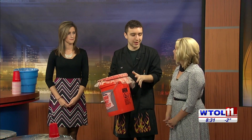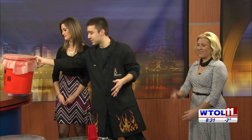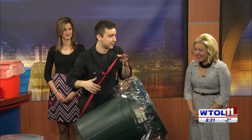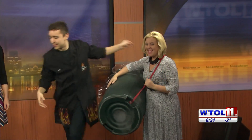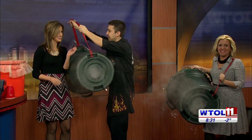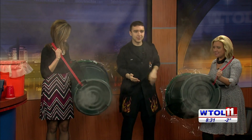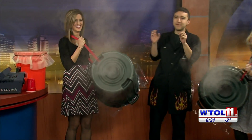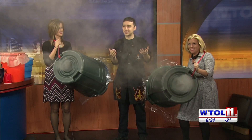It's called a toroidal vortex. Now we could just stick with the bucket here, but since we're at Imagination Station, I'm going to load you guys up with some jumbo air cannons. If you want to put this over one shoulder — perfect — and we'll put one on you, Megan. Put one hand back here and one back here, and you're just going to tap it. Go ahead and shoot a couple out toward the camera — these give you some really cool-looking vortexes!